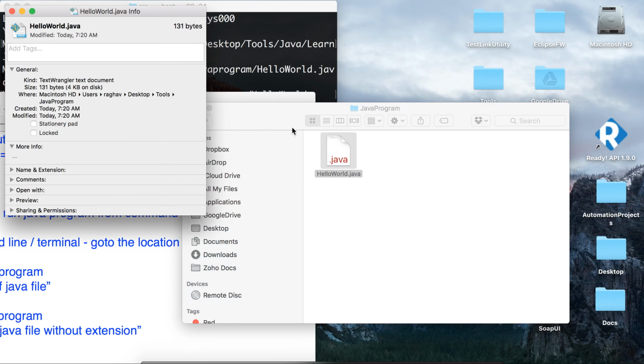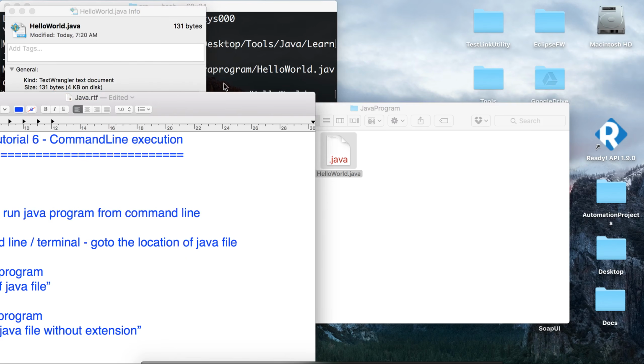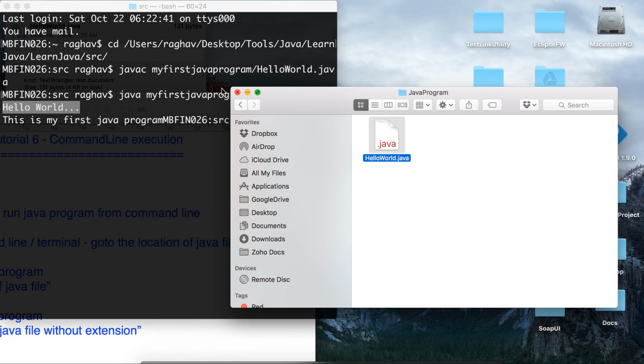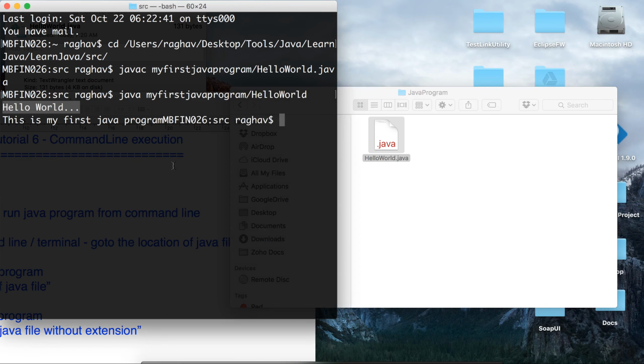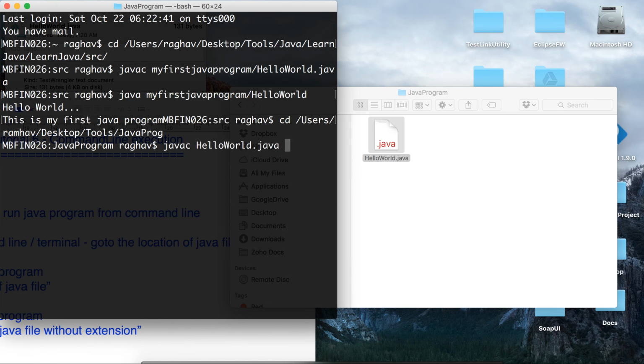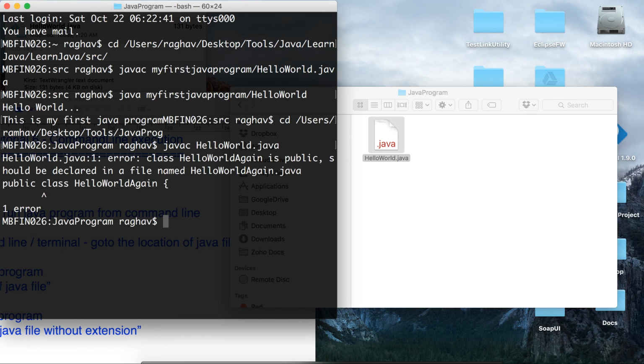So again I will go to this location of this file. And now I will say javac hello world.java, and did you see there is an exception?